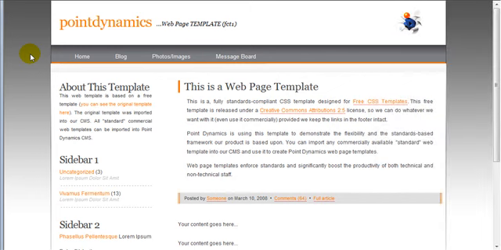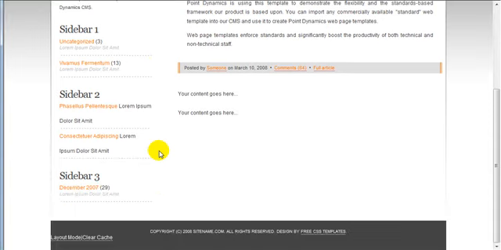So here's our finished web page template. You can see we've added a navigation menu and some additional text and formatting. This text and formatting will help us document the style sheet being employed by the template.